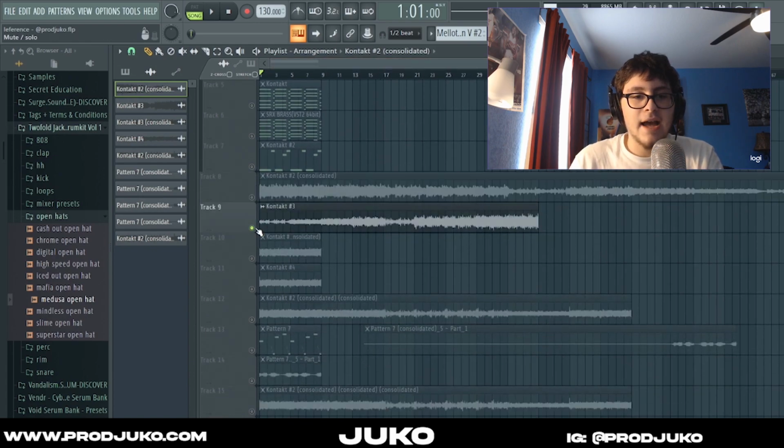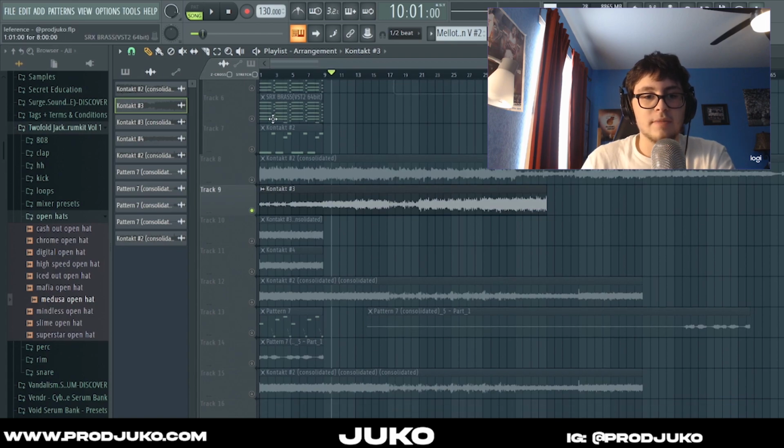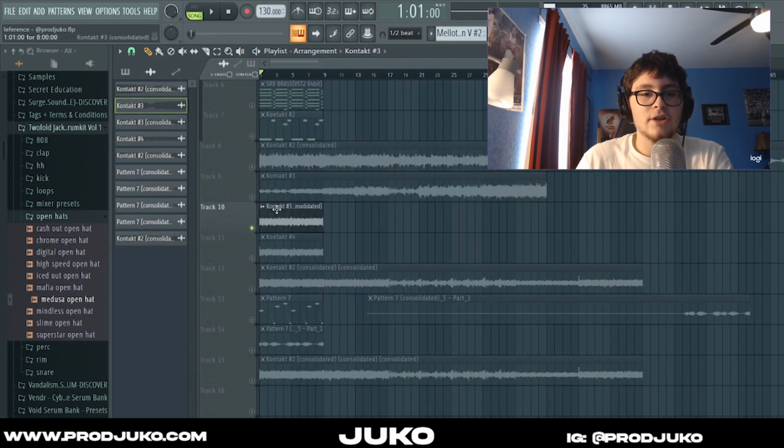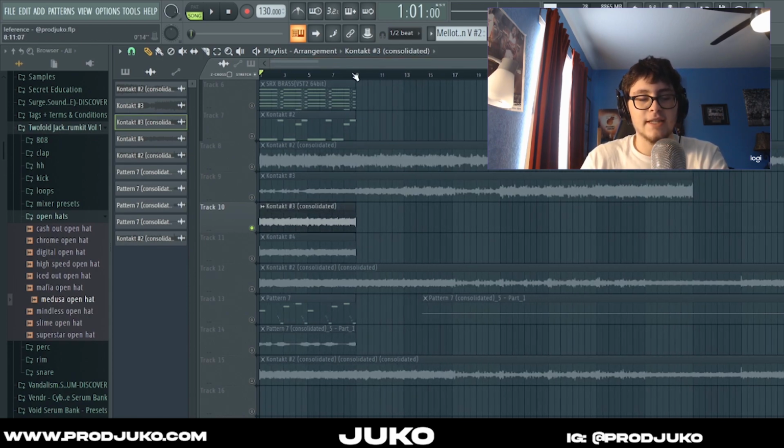Once I did that, I reversed the whole loop. So that brass sounded really hard reversed, but then I took the brass and time stretched it halfway. If you look at my mouse, it was originally like this, and then I did this to it, basically the top loop, and then it sounded like this after.